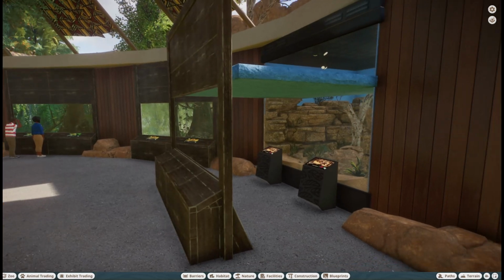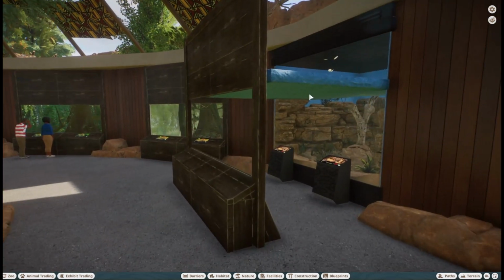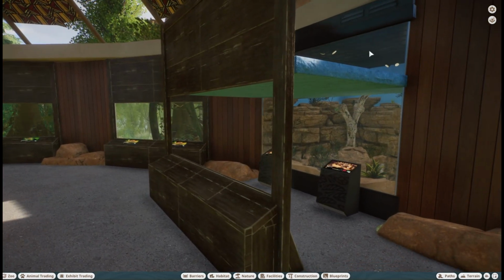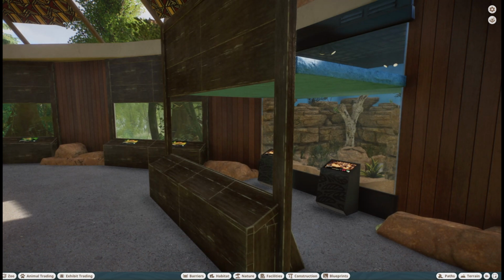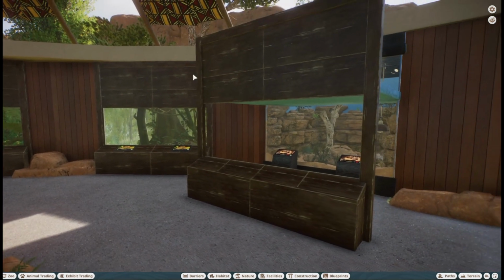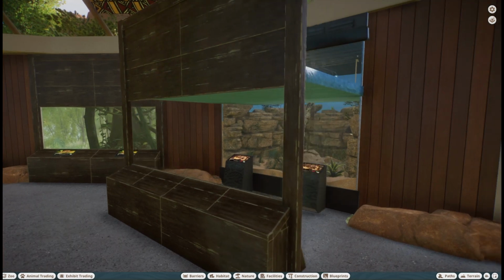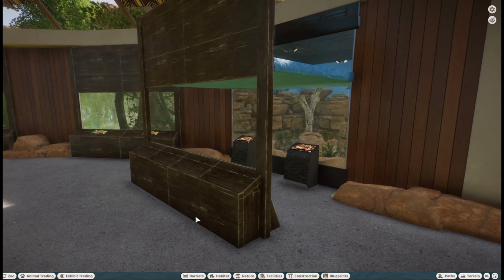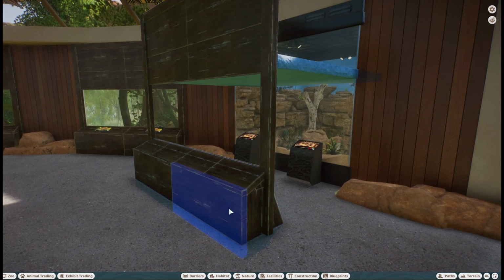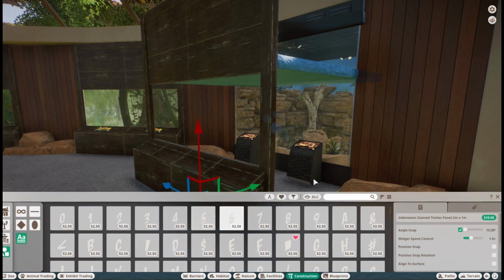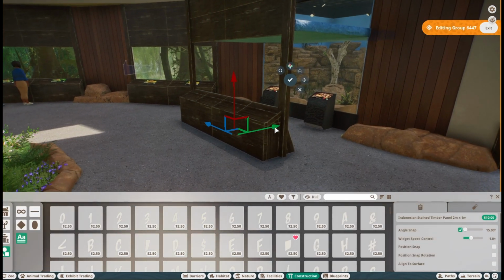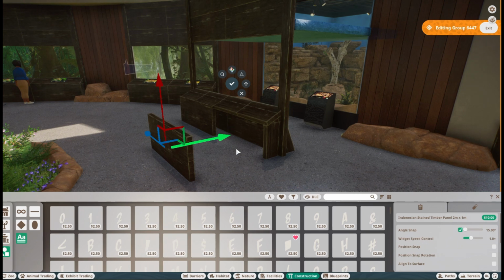So we've got a false ceiling that just lowers the actual ceiling of the exhibit box, and this wood frame to cover the front, and then a little bit of an extra bumped out section here to hide the exhibit education boards inside.